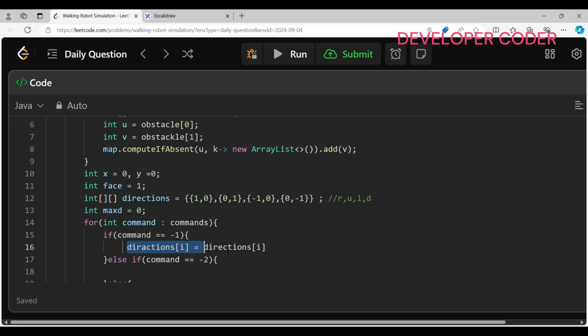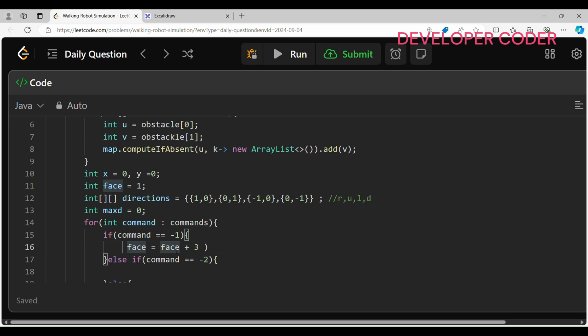Instead of this I'm going to write face is equal to face plus 3, since this is 1, this is index 2, this is index 3. So face plus 3, modulus with 4.